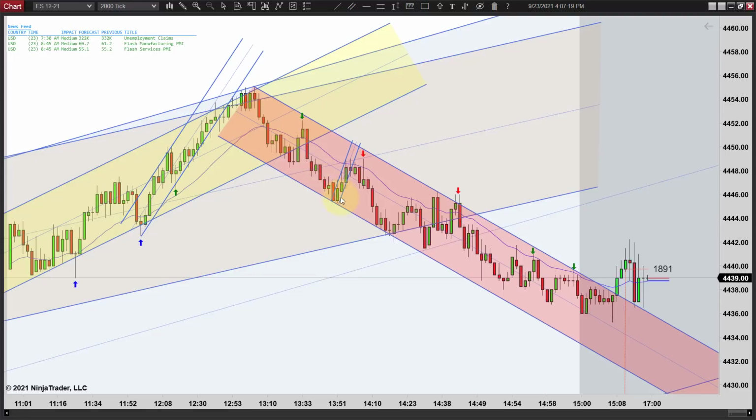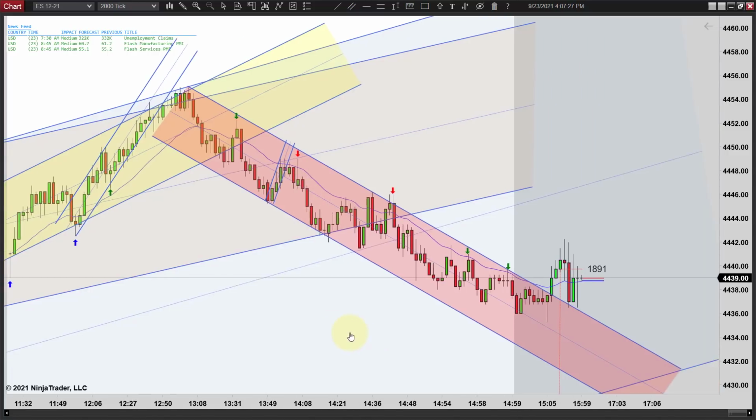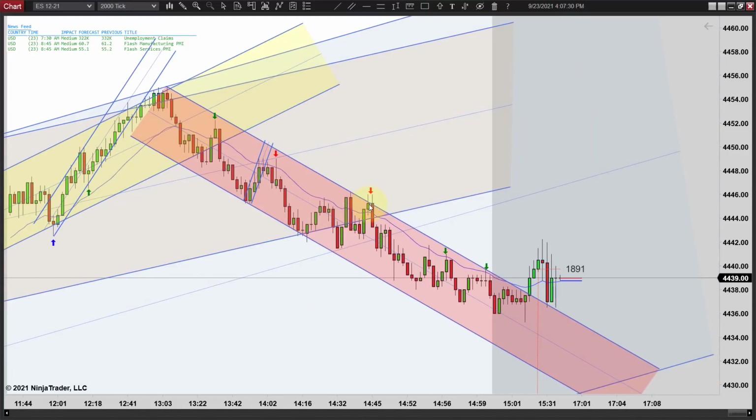Of course, we run down and you come up and you get a first entry and then it turns higher. So when it breaks lower right there, you get a second entry short. I like that one too. We run on down and you get another second entry short, and look how bearish that bar. You can't use that as your signal bar. It's just not good enough. But that one's really bearish right there.